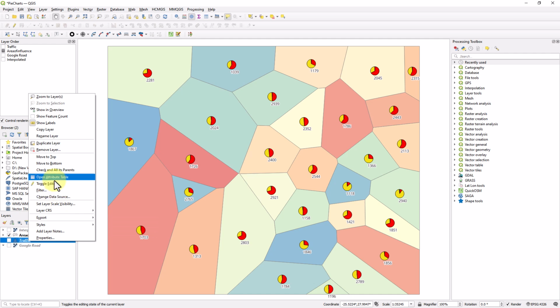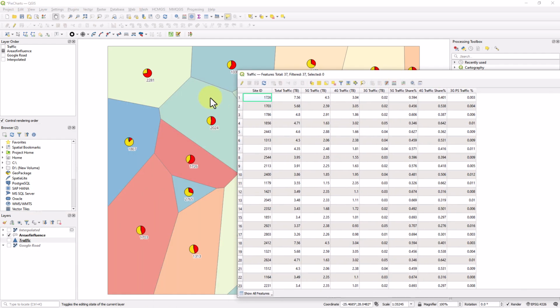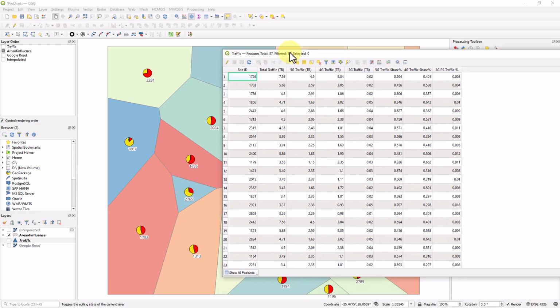Right click, then go to Open Attribute Table. Under this part, you can see each of these points or polygons consisting of sites plus total traffic, revenue, or whatever you can call it. So now I need to try to find which areas have the highest traffic, which we can call the area of influence, or the area generating the highest traffic. This can also be done with Voronoi. Plus, on top of that, I need to classify each area to have a category.